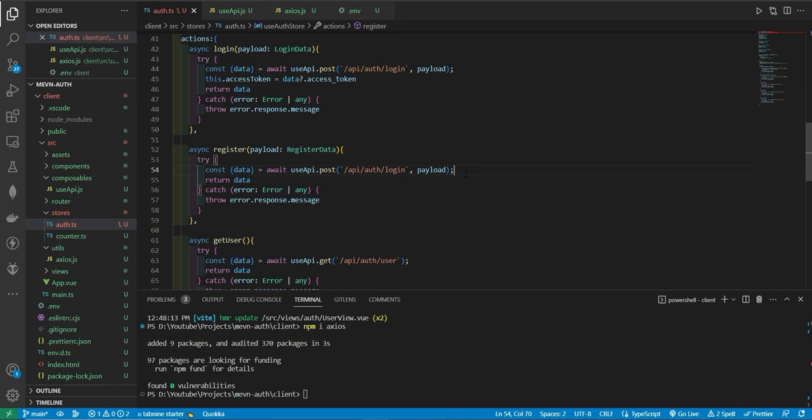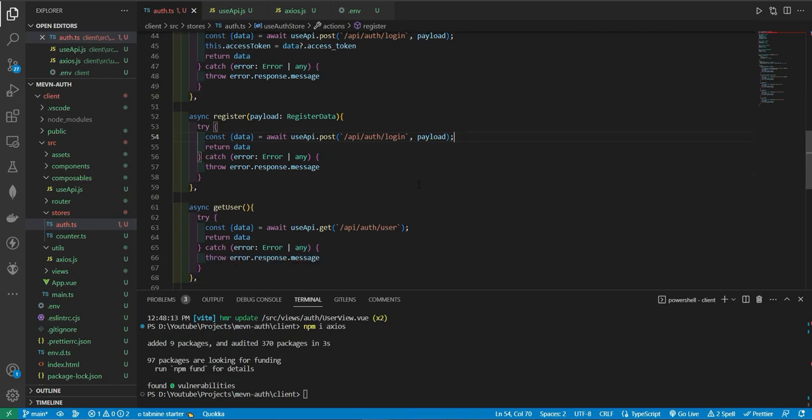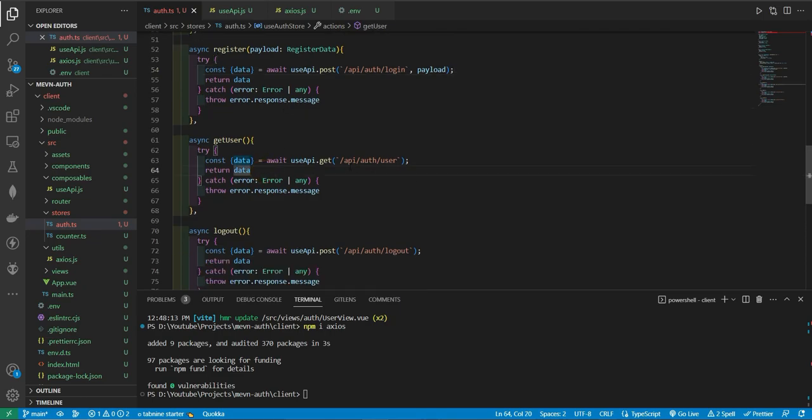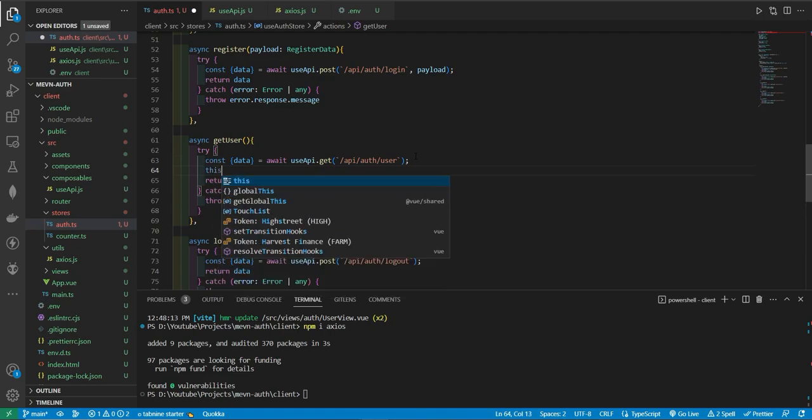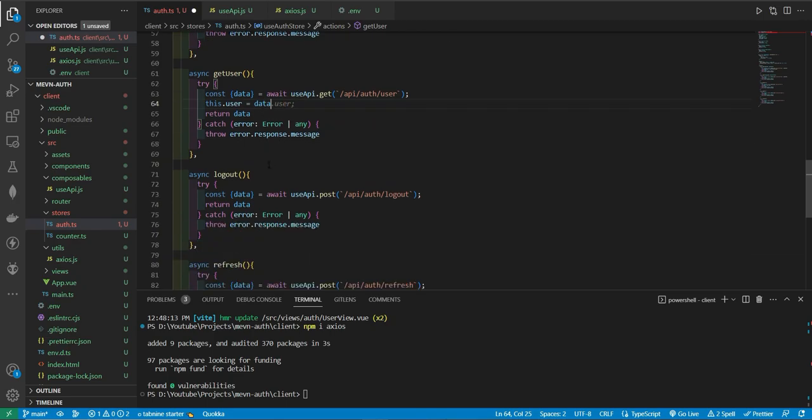When we register, we don't really get any valuable data from the server. We just get the status 201. That's why we don't need to modify any state. When we get user data, we have to change this user state. So this.user will be equal to data.